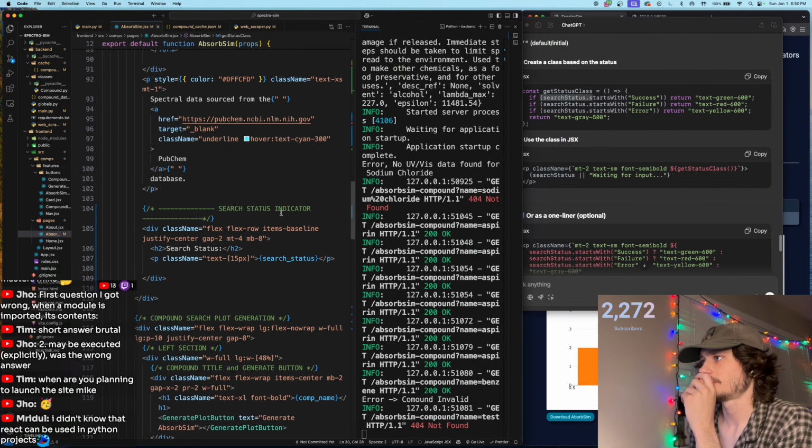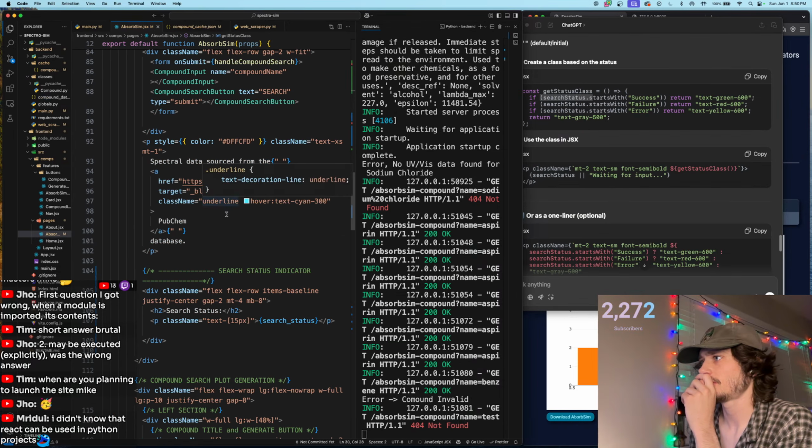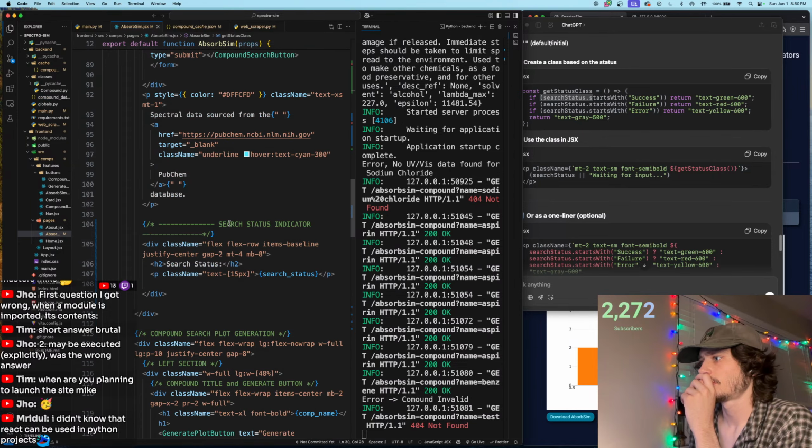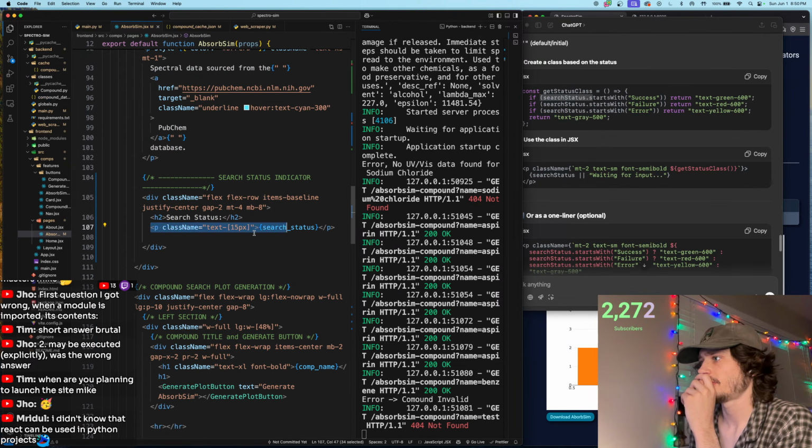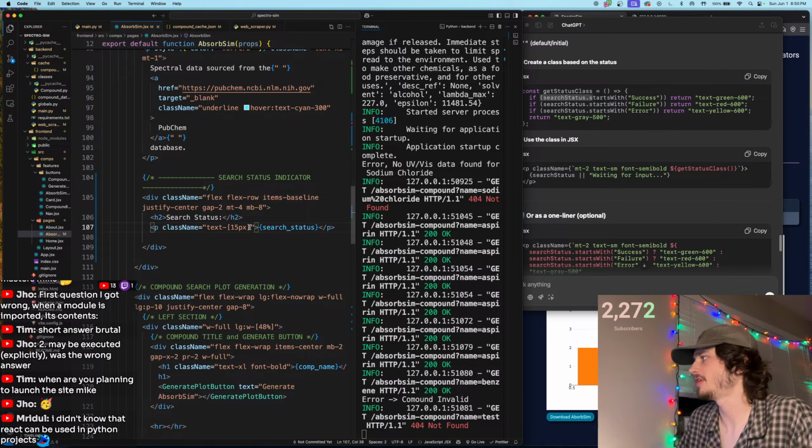Okay, so then in the actual portion of here, for this thing here, we say here in the className, we type backtick, or no, all this is a backtick.